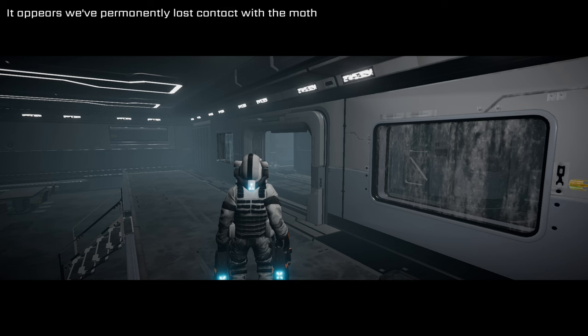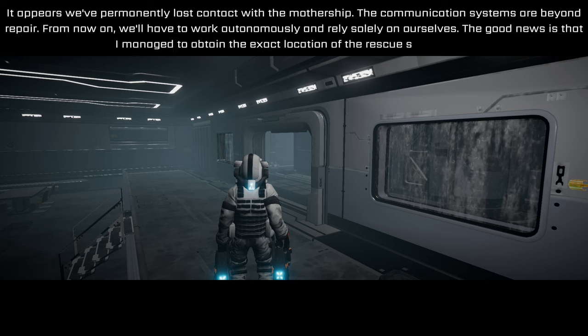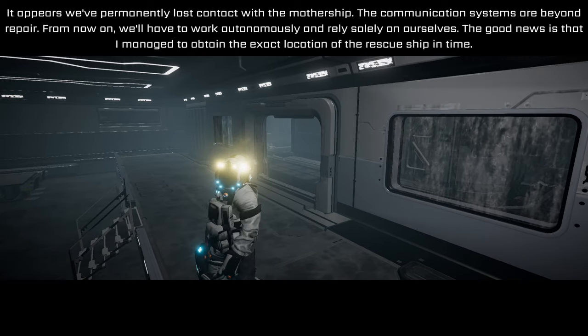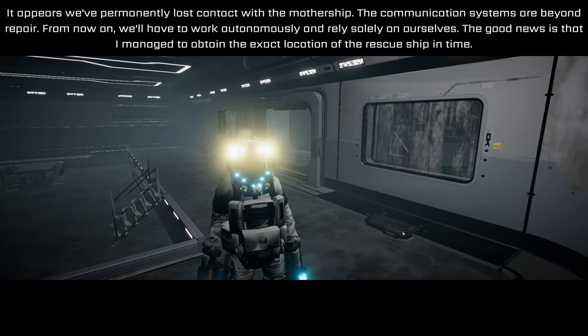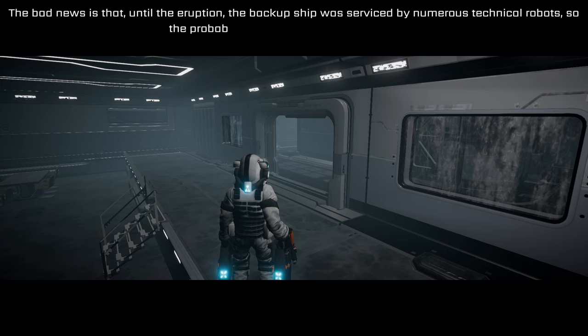It appears we've permanently lost contact with the mothership. The communication systems are beyond repair. From now on, we'll have to work autonomously and rely solely on ourselves. The good news is that I managed to obtain the exact location of the rescue ship in time. The bad news is that, until the eruption, the backup ship was serviced by numerous technical robots, so the probability of an attack from them is high.